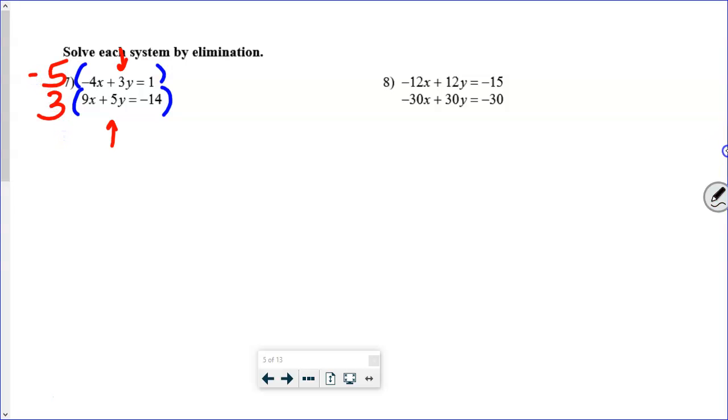Okay. So this is a step that I think some of you skipped. On number 5? Okay, we'll come back and look at that at another time. So number 7, we're going to distribute through, and we need to write your new system. Some of you never did this step, and you tried to do some amazing mental math, which was very dangerous, and it backfired. So this top equation becomes a positive 20x minus 15y equals negative 5. And then this bottom equation is now a 27x plus 15y.